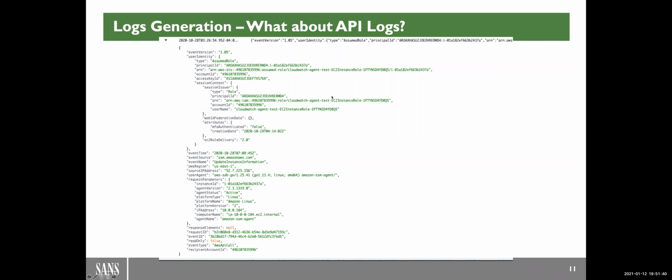What is going on here from a very high level? Somebody at this source IP address did something, and it seems to be using the AWS SDK. The event is happening on a Linux platform where this SDK is running. And what is actually happening is somebody assuming a role of this name. It looks like somebody is trying to get into this role to do some logging. That's what's going on. And these logs are not meant to be easily readable.